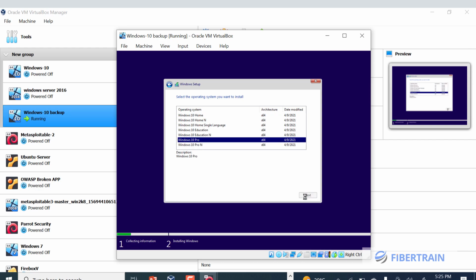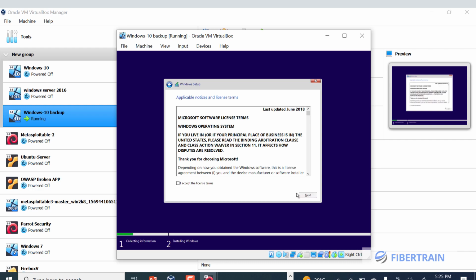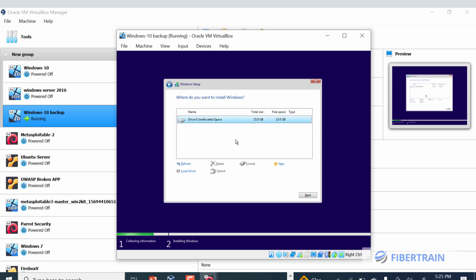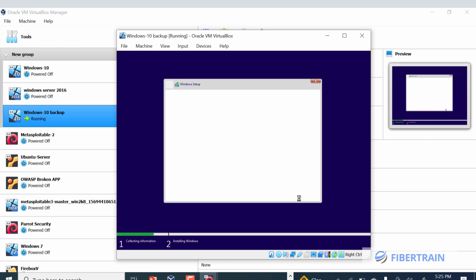We'll go to next. Then it comes up and shows us the 15 gig hard disk space that we have already carved out from our laptop's physical hard disk. As I mentioned earlier, we need to accept the licensing terms and select custom. This is the 15 gig we have taken away from our laptop. Maybe your laptop is 1 terabyte, I don't know. So go to next, and that's it. This machine is going to start installing, and when it finishes installation, it's going to ask us to provide a username and password that we'll be using to log into the system subsequently. And that's pretty much how to set up these labs.